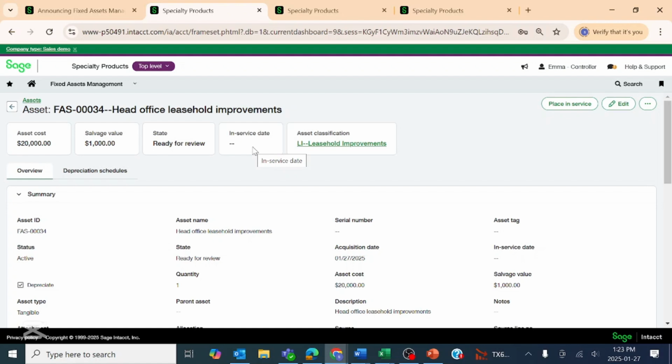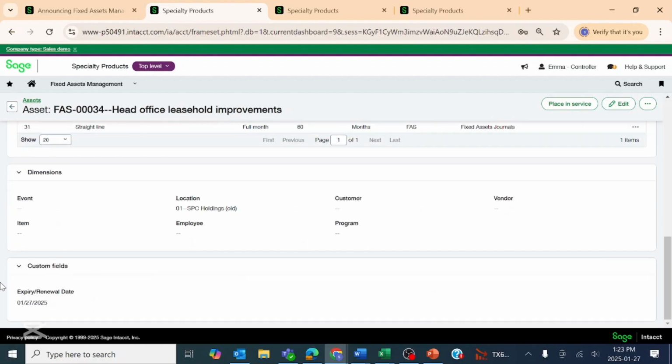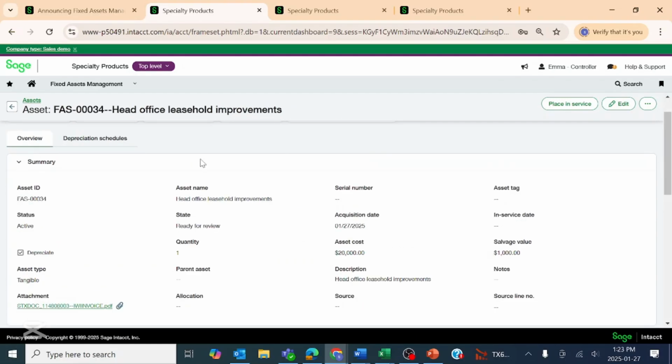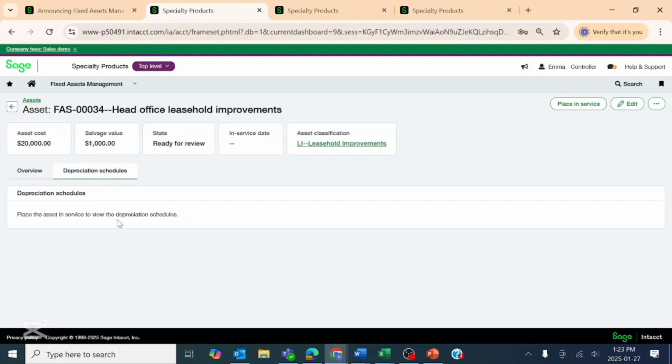An example is computers. Your IT department could purchase computers from time to time, and then they don't assign them to people, they just have them installed. So the acquisition date is there. But the minute they assign one to someone to start using, they can then put it in service and depreciation can start running. Other than that, all this other information is what you see, and it still retains the renewal date, which is what we entered. So it's not generating depreciation yet because I haven't put it in service.